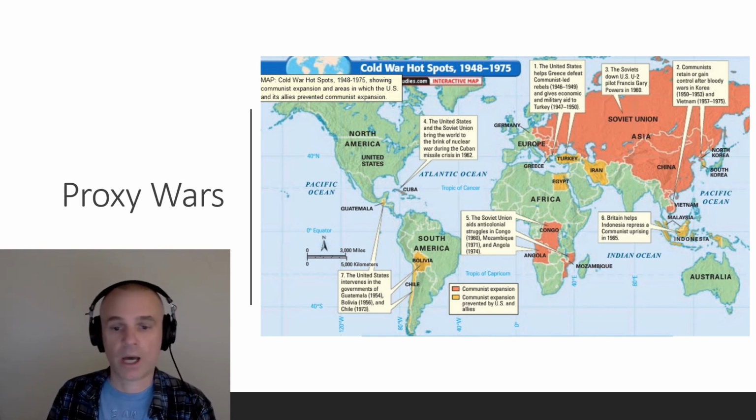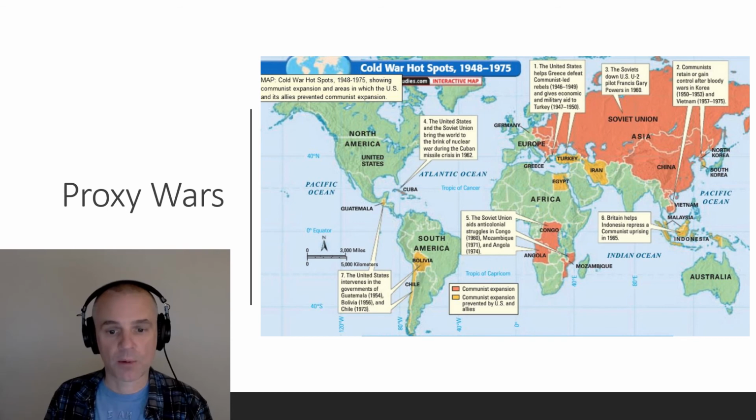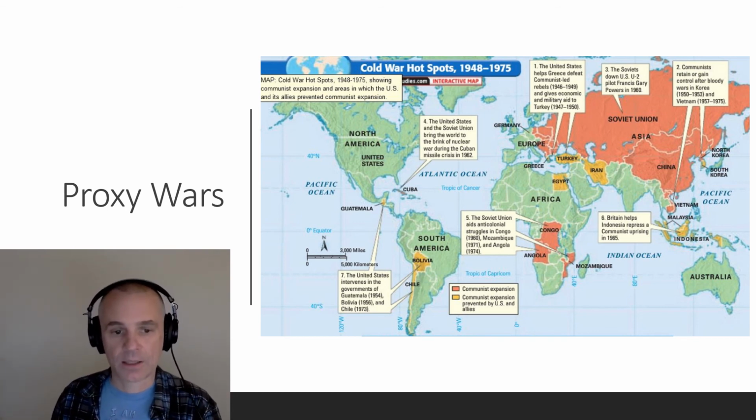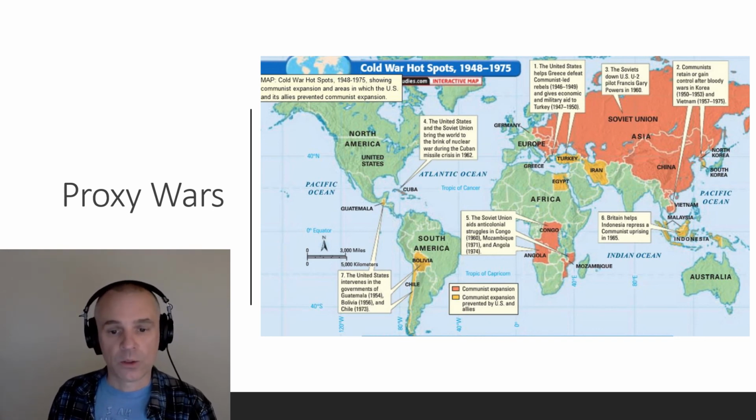So the Cold War was not a non-violent war in any way, shape, or form. It was just not directly violent between the Soviet Union and the United States, because that would have led to nuclear war. So we used proxies, let other people kill some of our enemy. Both sides did that. And that made that idea that nobody in the third world could escape the Cold War even more brutal. It wasn't just that you were being leaned on to be part of the Cold War. Sometimes there was active shooting going on in your country in proxy wars. That was the Cold War experience for people in South America, Africa, and much of Asia, south of China.